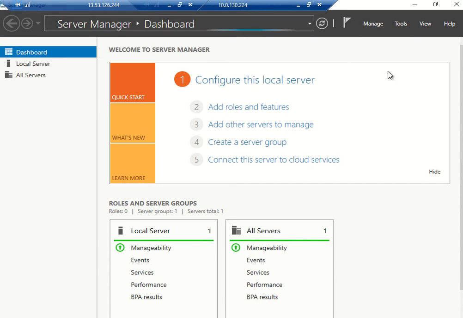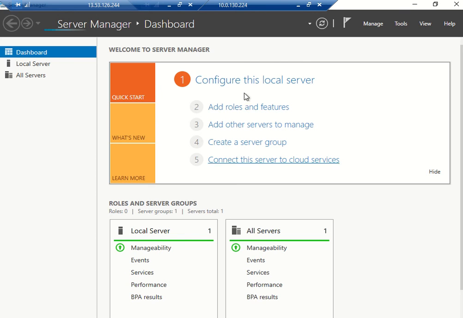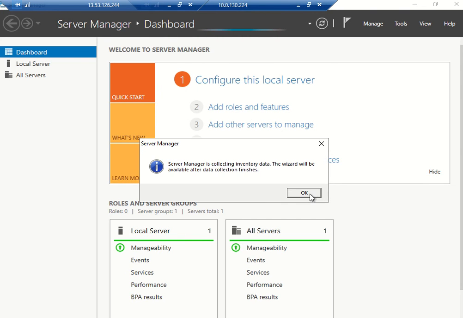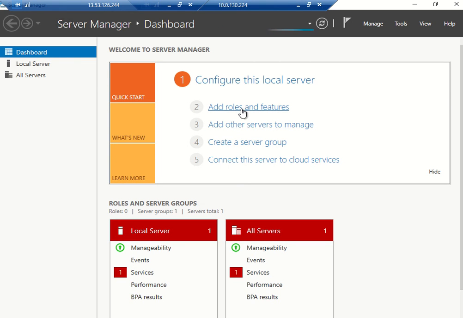So this is our server manager, and let's wait for some time so it can initialize fully. Let's hit add roles and features, but let's wait for some time. Okay, I think it's almost ready for use.